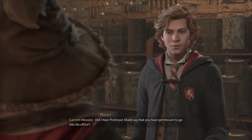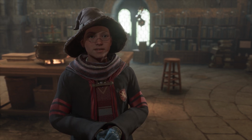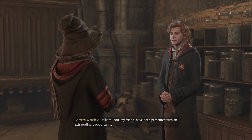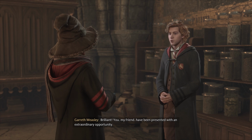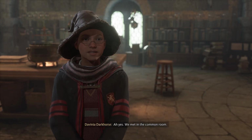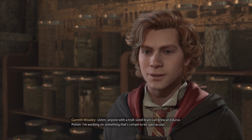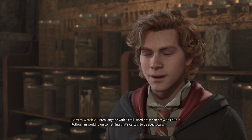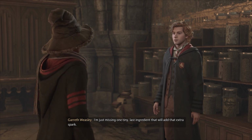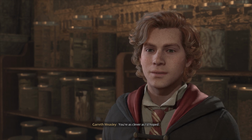Did I hear Professor Sharp say that you have permission to go into his office? He did say that. He wants me to get more ingredients to brew another potion. Brilliant! You, my friend, have been presented with an extraordinary opportunity. You remember me, don't you? Garreth Weasley. Ah, yes. We met in the common room. Listen, anyone with a troll-sized brain can brew an Edurus potion. I'm working on something that's certain to be spectacular. I'm just missing one tiny last ingredient that will add that extra spark. I suspect that's where I come in. You're as clever as I'd hoped.